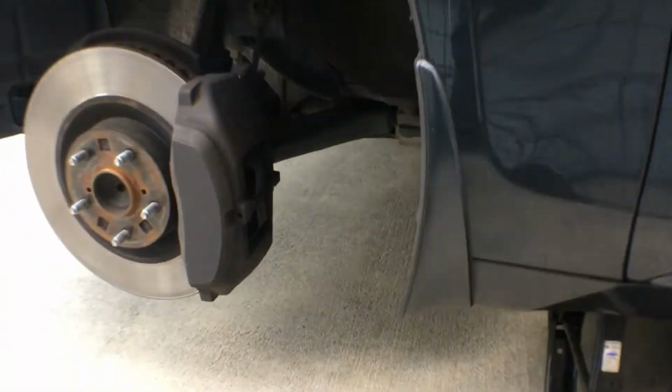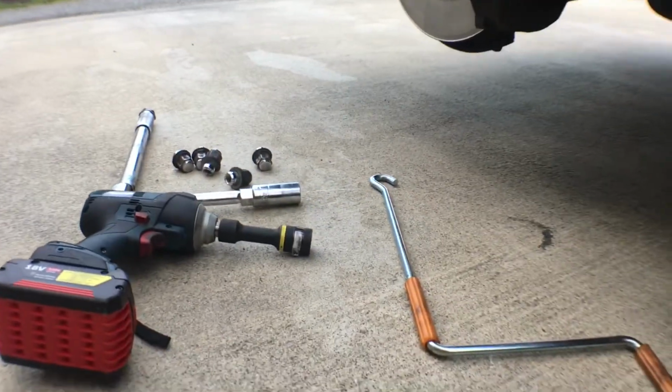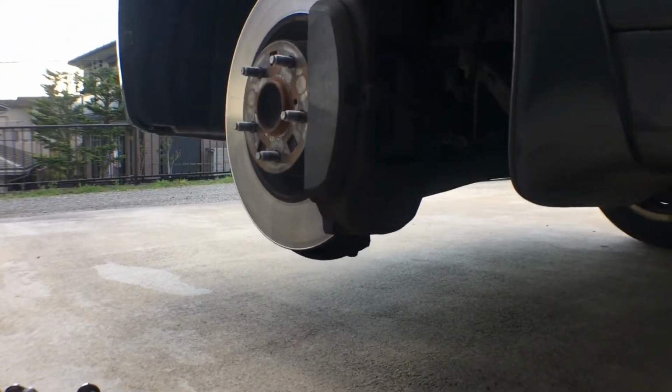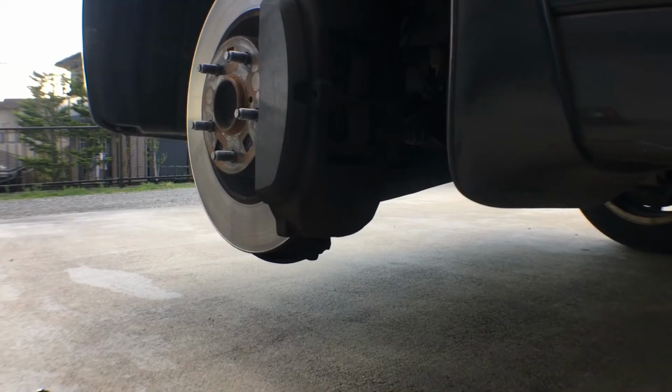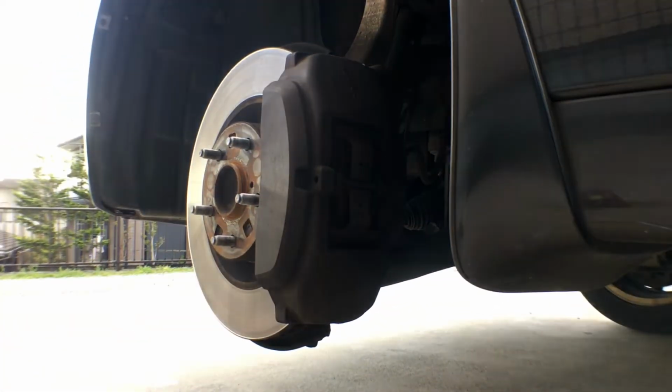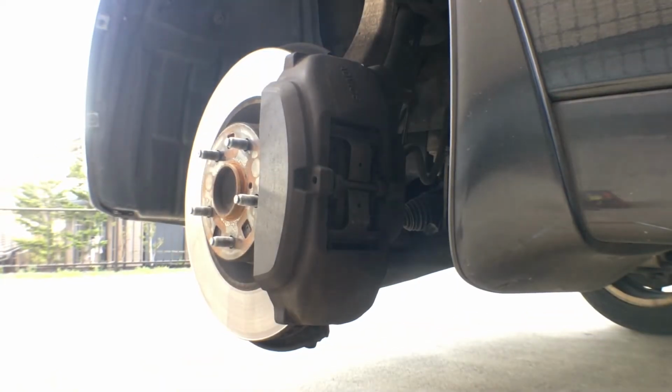Apply a thin layer of moly lube to all caliper and brake pad abutment contact pins. Apply a thin layer of the moly lube to the face of the caliper stand, which contacts the back of the pad, so it's definitely on the outside.